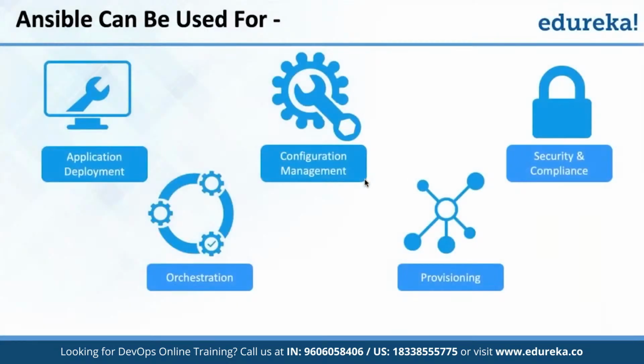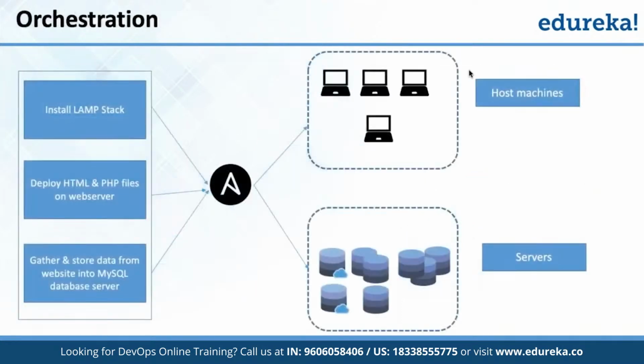Now guys, how to use Ansible? Ansible can be used for deploying our application. You can install the application, start a service, do orchestration, and if you want to do some auto scaling, all those things can be done using Ansible. You can do management. Let's say you want to make sure that the same version of the application runs across multiple servers of your environment. All those things are possible using Ansible. Then provisioning: you can even provision your infrastructure in any cloud, enterprise or bare metal using Ansible. So these are some of the typical uses of Ansible.